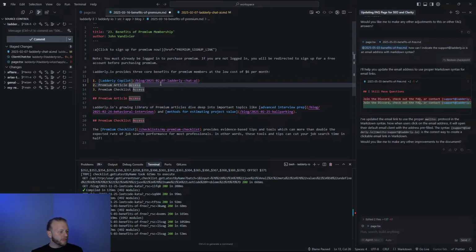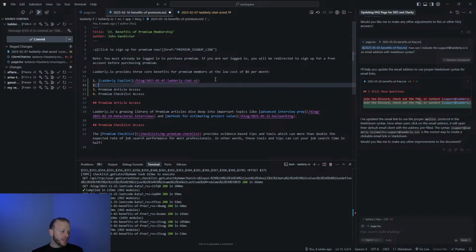So we have Ladderly Copilot, we have Premium Article Access, Premium Checklist Access. Those would be the last two, actually. Career Journaling.